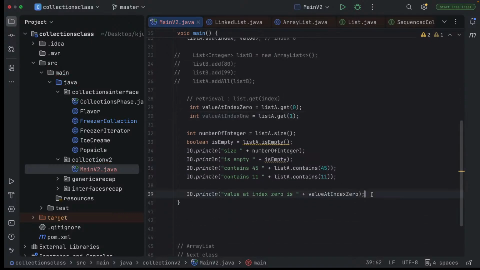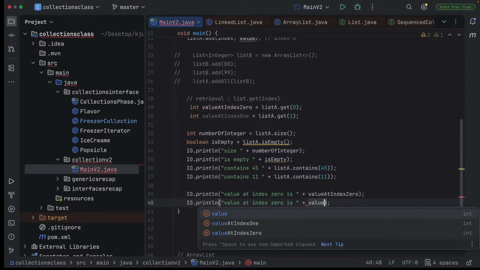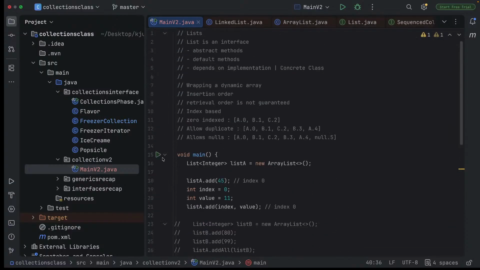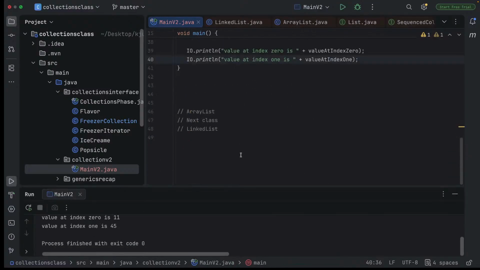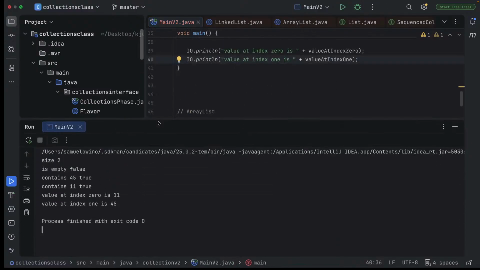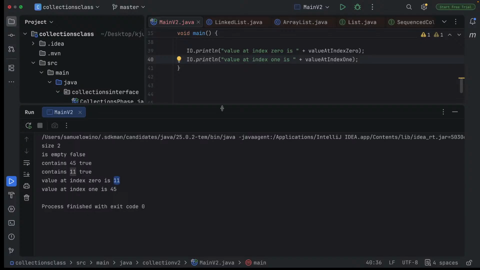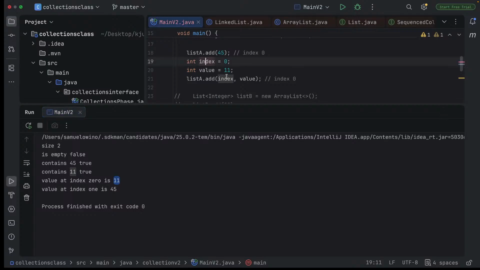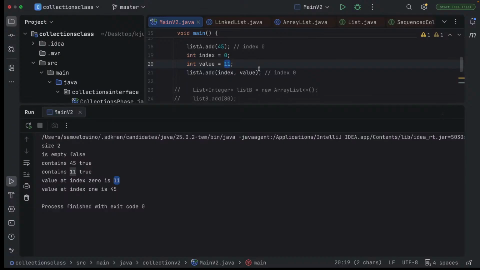We utilize this print function and say value at index 1 is that. Value at index 0 is 11, because we specified that this must be put at index 0. Value at index 1 is now 45.